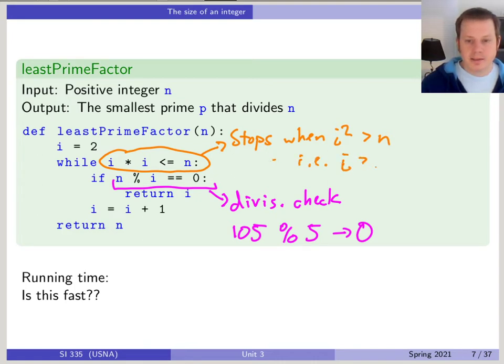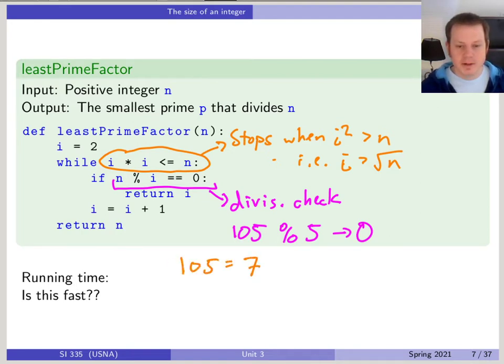Now, why can we do that is because factors always come in pairs. So if you think about 105 again, we said we can write 105 is seven times 15. Now the square root of 105, you don't know exactly what the square root of 105 is, neither do I, but I know it's something between 10 and 11, because 10 squared is 100 and 11 squared is 121. So what that means is that seven is less than the square root, and 15 is greater than the square root. And that's not a coincidence. That's always going to be the case.